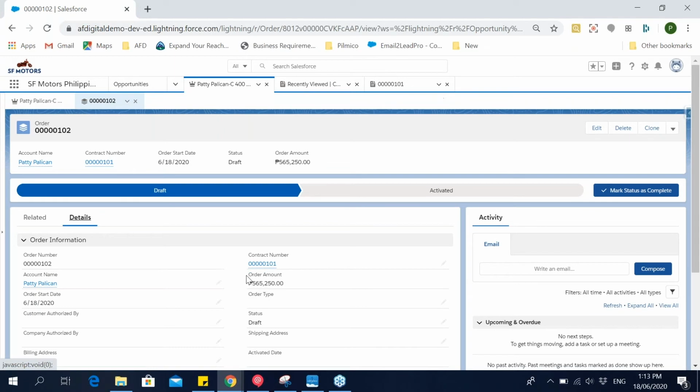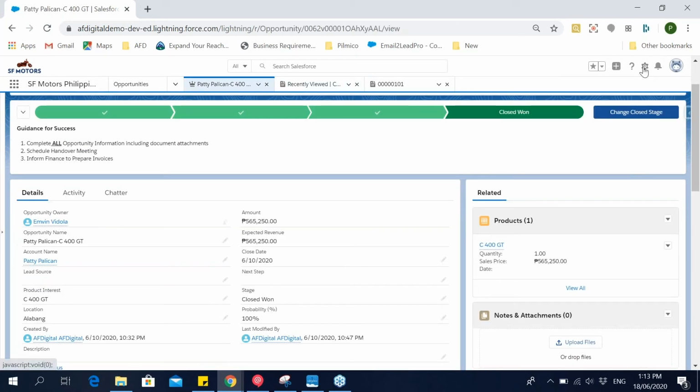So the order amount is reflected here as well. Those things can be automated, for example, when we want this to be automatically created when the opportunity is set to closed won. That is possible, and I will give you a sample of that later. All right, now we have completed our sample demo process. We'll now go back to the configuration of how we configured those items.